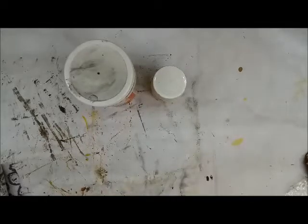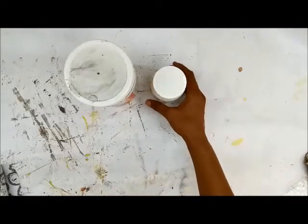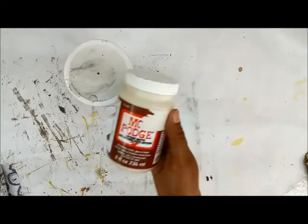Hello, Rupa here from Crafters Corner. It's Thursday and I'm back with another project. This week's highlight is going to be Mod Podge. Last week we did crackle with Mod Podge; today I'm going to discuss another type of Mod Podge. Apart from being a glue and sealer, this Mod Podge can give an antique finish and heirloom kind of finish to your decoupage products.